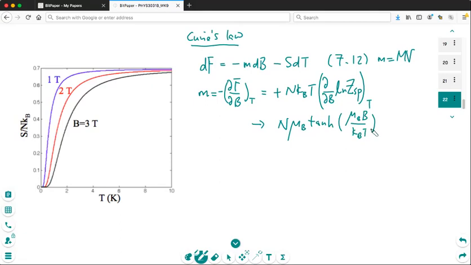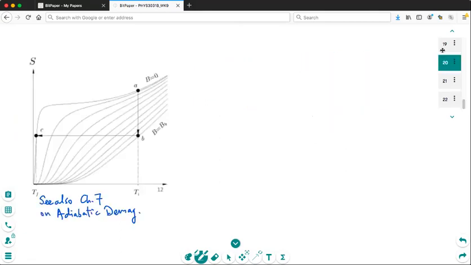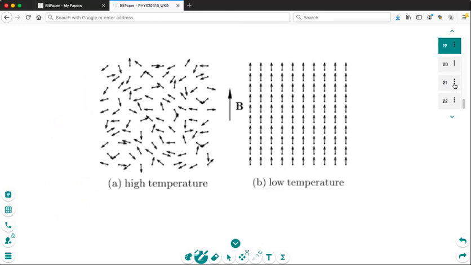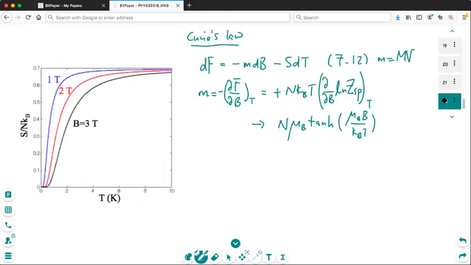Why is it related to Curie's law? Now you need to think a little bit. When we talk about Curie's law, from that picture I showed you about the moment, we did mention that we do not want to saturate the moment. So we want low field, right? Curie's law is about susceptibility. If you apply a low field, what happens to the susceptibility? So how do we incorporate this low field? I remember somebody asked me this question back then, and I said, wait, I will show you in a few weeks' time.